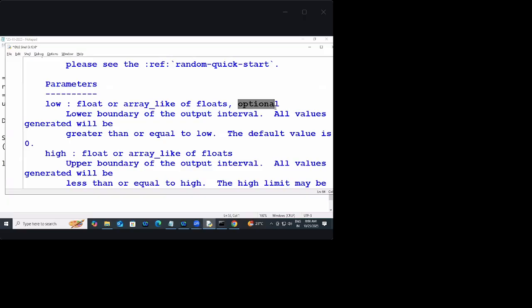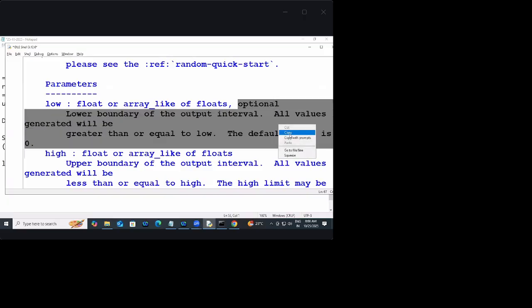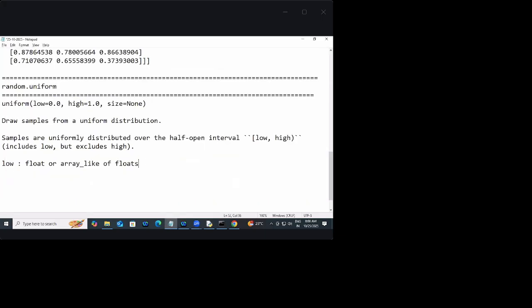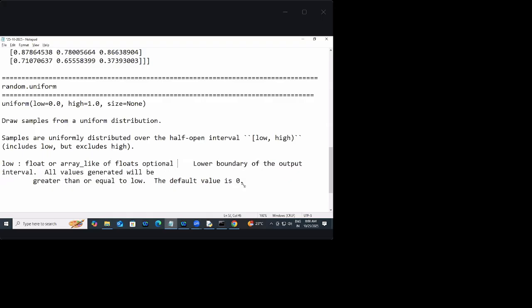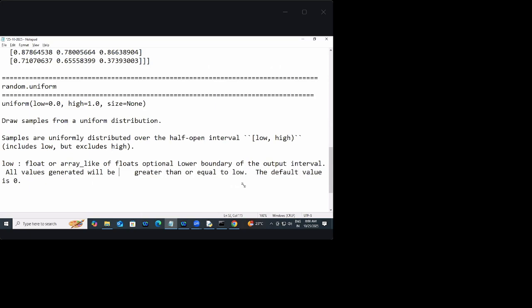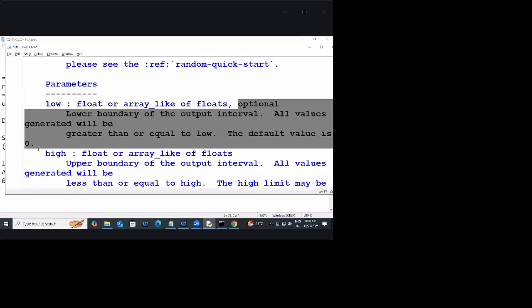It is optional, and all the values generated are greater than or equal to low. The default value is 0. Greater than or equal to low means 0 is included or not? Yes. And there is a parameter high.